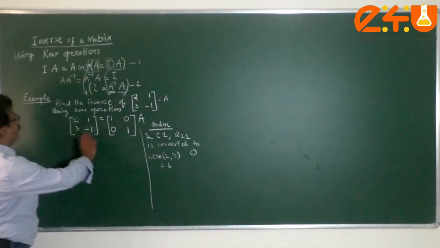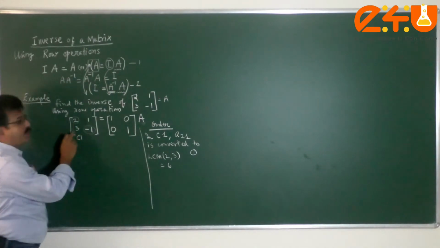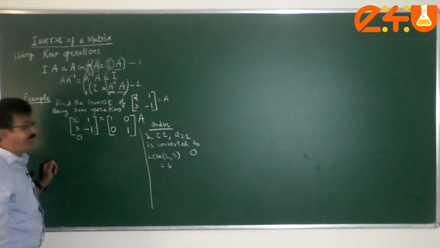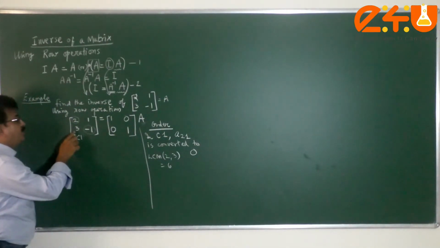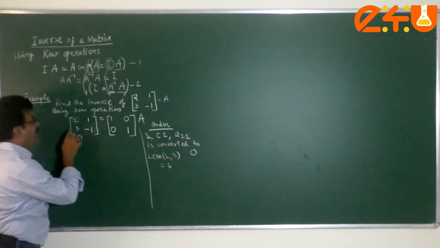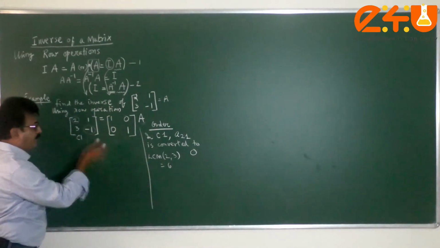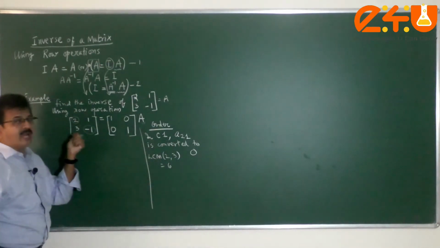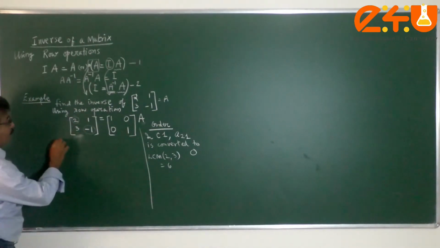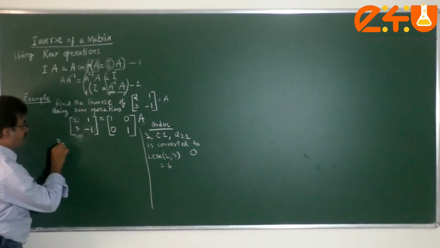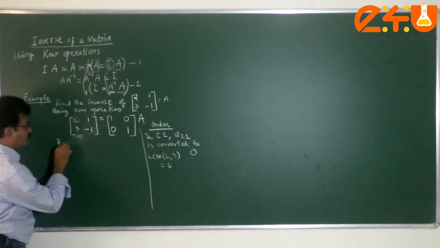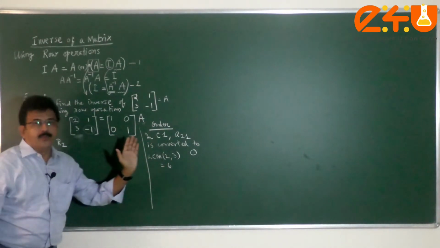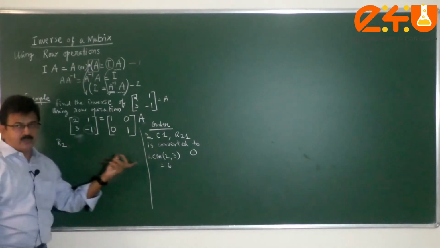So what is the number with which 2 should be multiplied to get 6? Students can make a plan in mind. What number will you choose to get 6 by multiplying 3 with what number? Very simple. In essence, our intention is to convert this to 0. So where is this element present? Row 2. I am now going to write in a symbolic language.